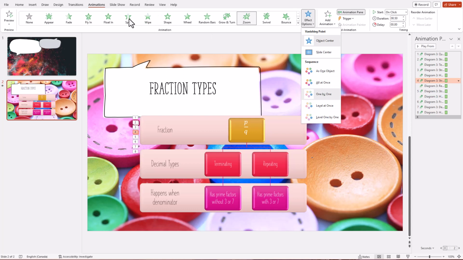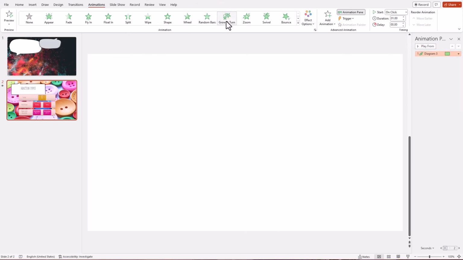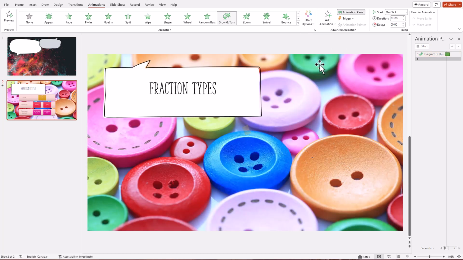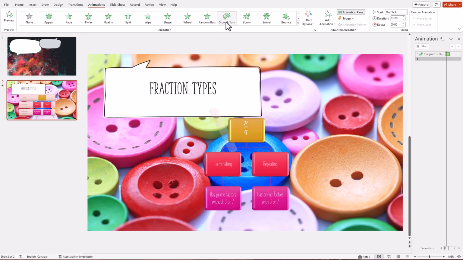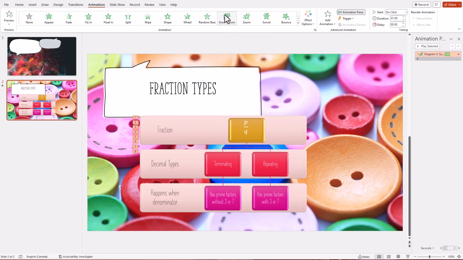For example, if I want to go over to changing my effects for everything here, by highlighting everything, to something like Glow or Grow and Turn, let's see what happens when we go into the sequence options. Going one by one, what we see is that everything is going to be performing that general sequence that is asked for by this particular animation style. And so that is all you need to know about this particular animation concerning SmartArt.